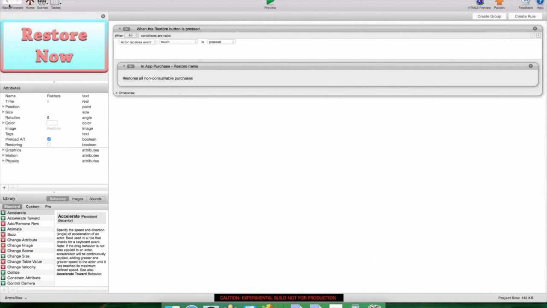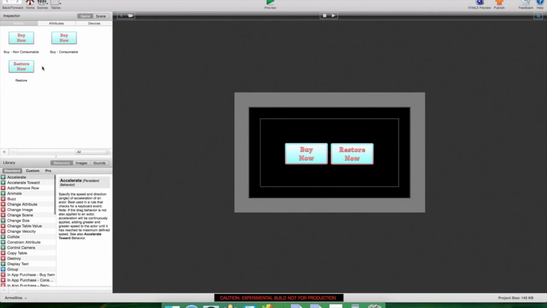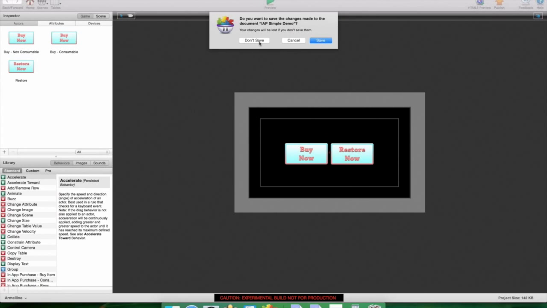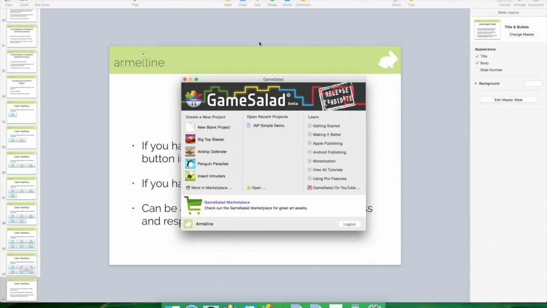For the restore, you can just simply ask them to restore. I should have put a callback equals 1 there as well, just to be sure. So if you want to do it simply, you can. It doesn't need to be more complicated. In fact, it can be far simpler than the last system if you want it to be. You don't need to worry about extra scenes and things.